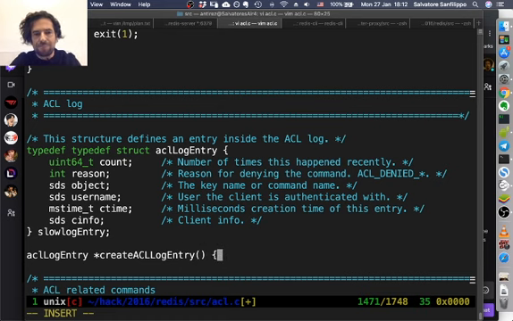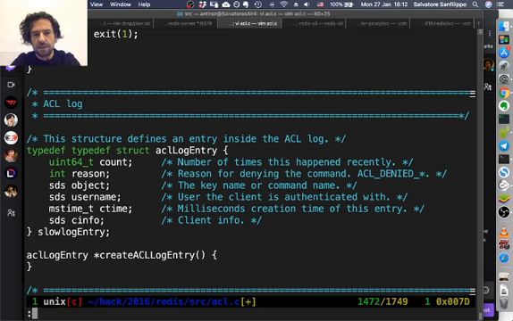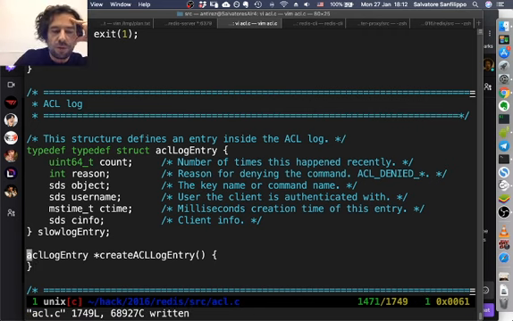To understand the arguments of this function, we probably want to go and inspect, when the actual check is made, the information that we have around when we check if a given command can be executed or not.